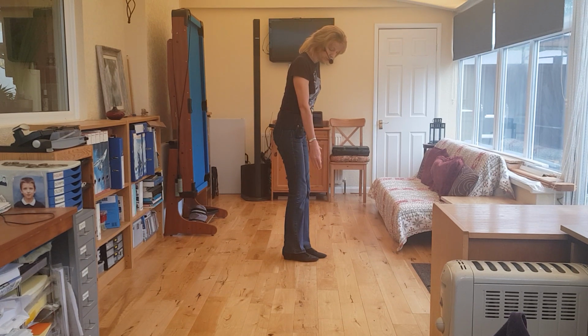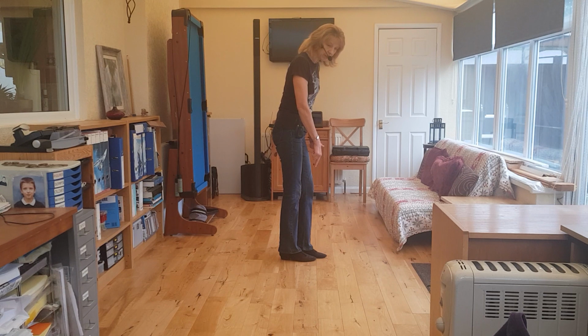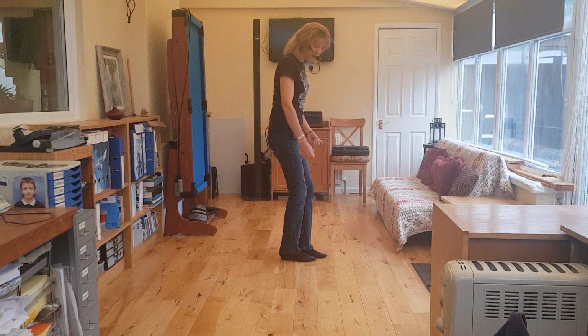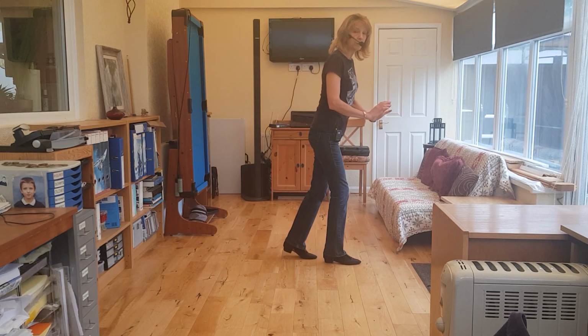I actually feel comfortable just bringing it back slightly. I find it a bit awkward being straight with that second close. So I step slightly back, ready for that coaster, back together, forward. And then you're ready to go into that forward rock again.